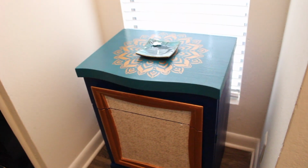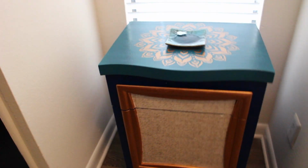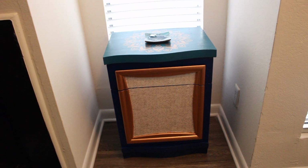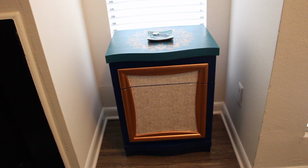But these require much more extensive work than either of the other 2 pieces we showed you, but still worth it because we bought it for like $5 or something. $8. $8, yeah. We just really loved the lines, and it was solid wood, which made a lot of difference.